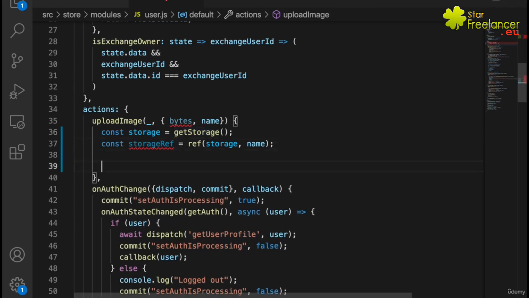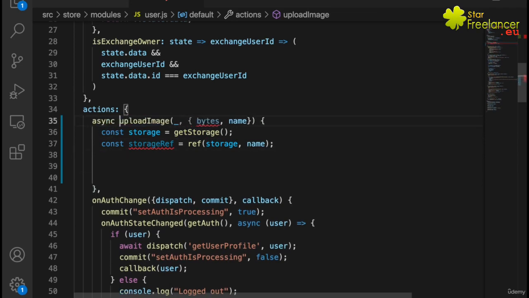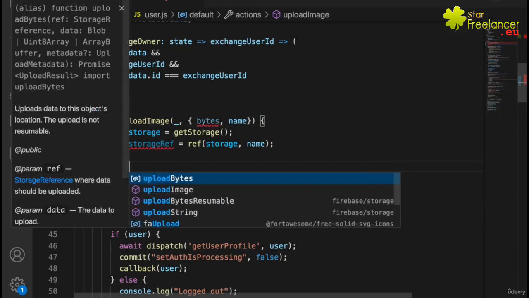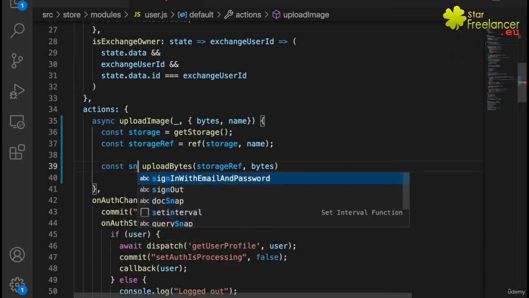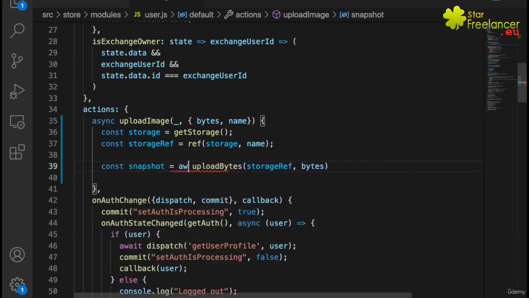Since we have a storageRef, now we can use the function to upload bytes. First, let's write this function as async. And you will call uploadBytes. You provide your storage reference, not a name, but the storage reference, and the bytes you want to upload. So basically I'm saying, please upload these bytes to the storage under the name of the image you already saw in the console log. And that's basically it. What this will get you, as we know from Firestore in Firebase, is a snapshot back. So write const snapshot, and await.